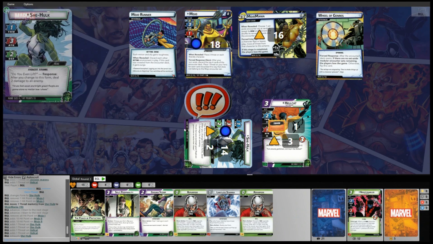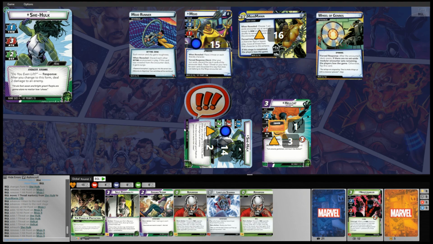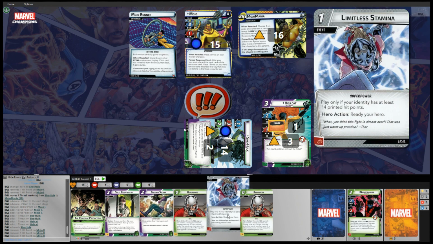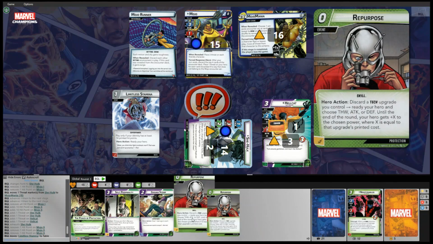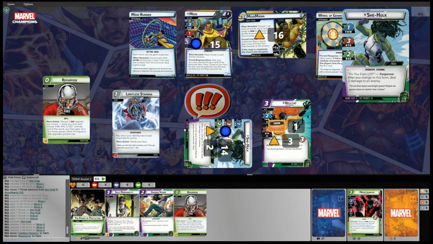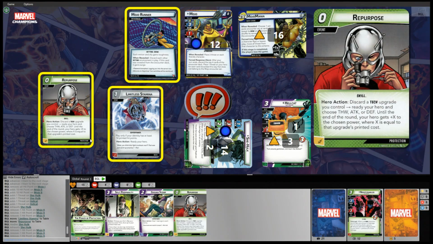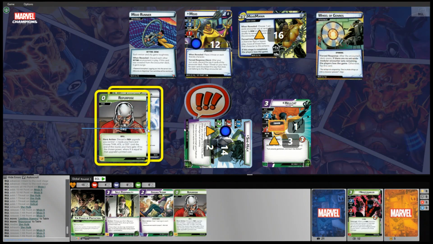Okay, so yeah, She-Hulk is going to do 3 damage to Mojo. And then we're going to play Limitless Stamina, and we're going to use Repurpose to do that. So we're going to ready She-Hulk to do 3 more damage to Mojo. Alright, so this is all taken care of.